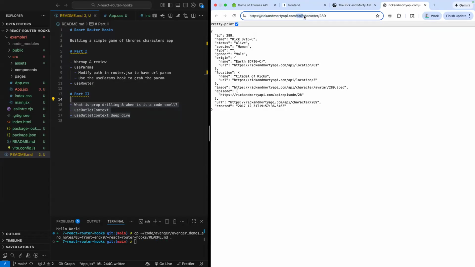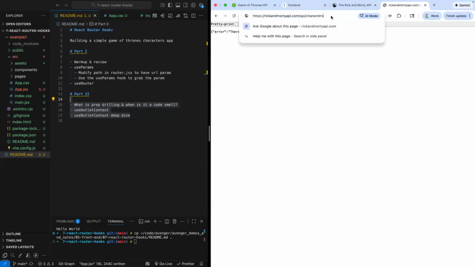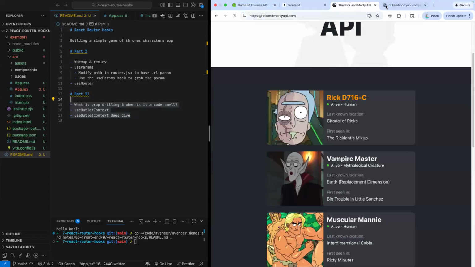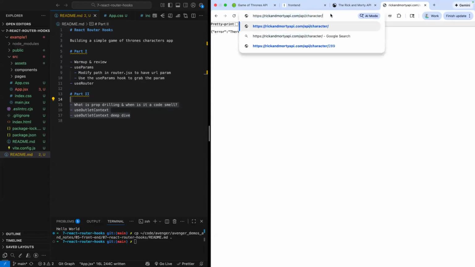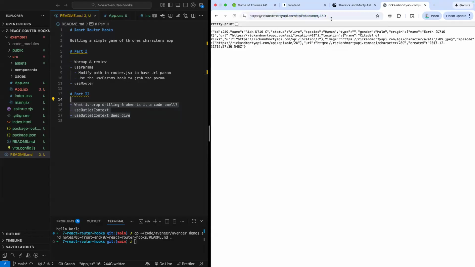And so the way that we design our URLs for a REST API is after the slash API, we have the name of the resource we want. If I wanted to get all the characters, it would be characters, except I think I probably need to put a limit or something here for the way the Rick and Morty API works. But then for an individual character resource, I put the ID of that character afterwards.